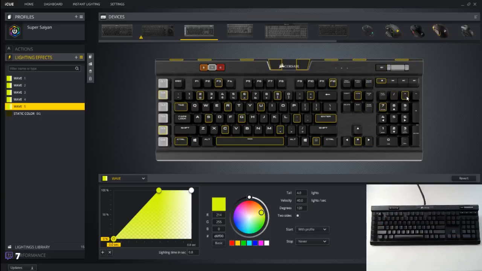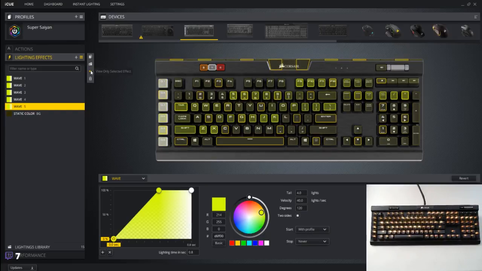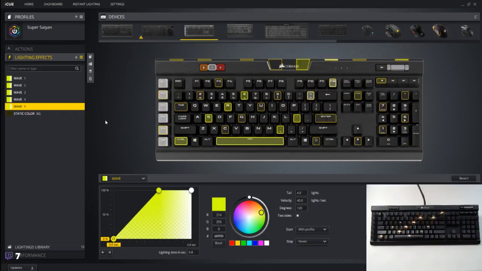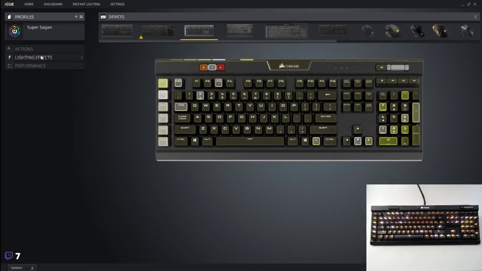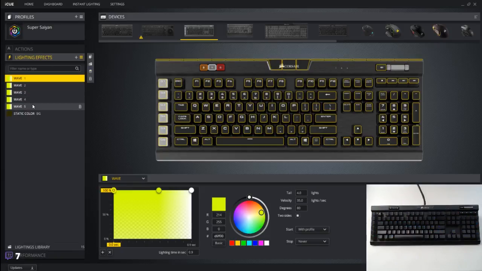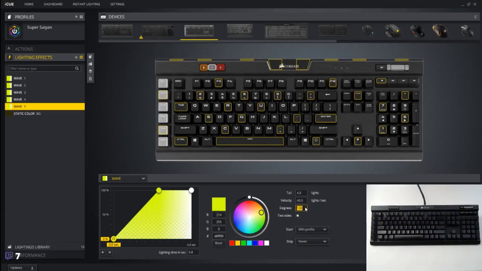You just kind of select random keys with a decent spacing and then it becomes like this. And usually I make them repeat really fast because, well, just because I feel like it.